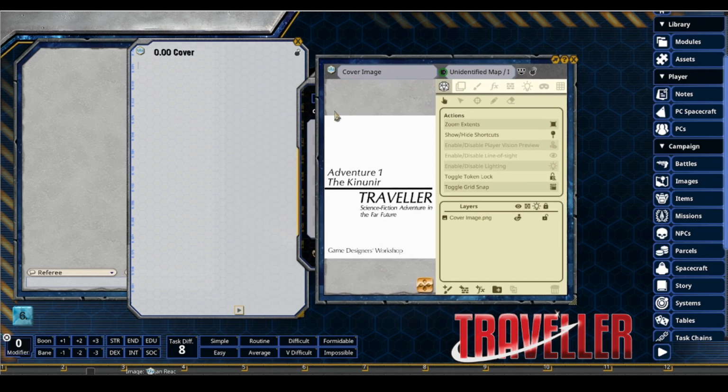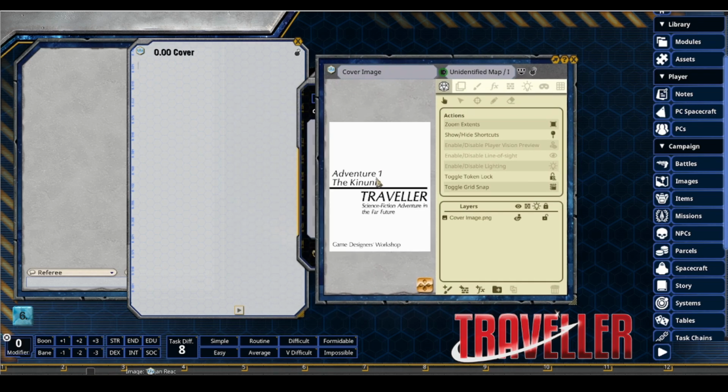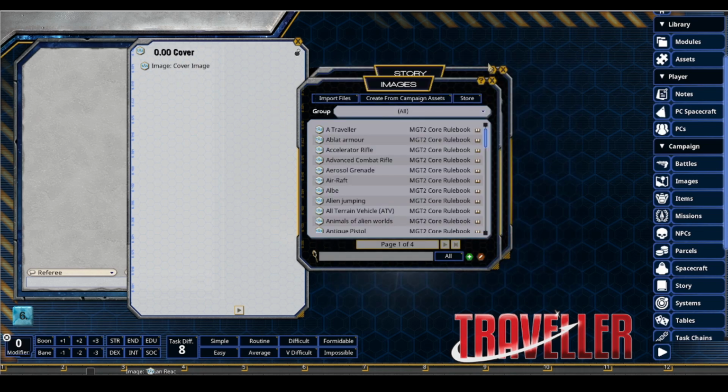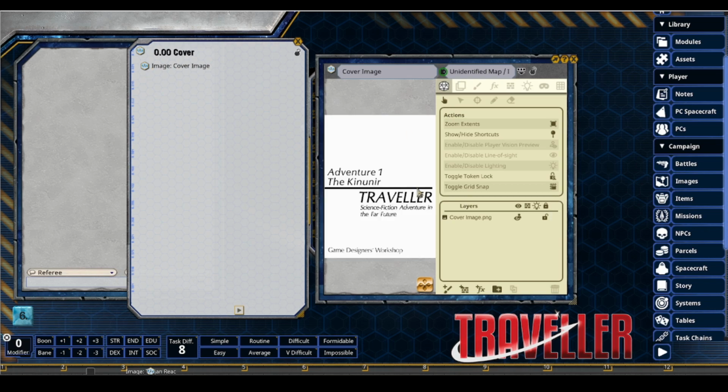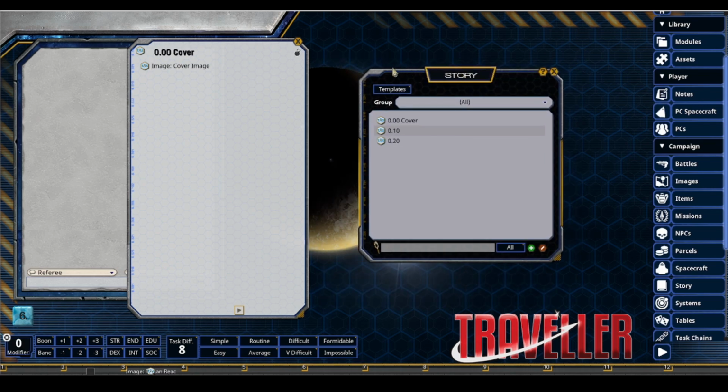Now we have the image. Not much here, but we can then drop it here. So now this story entry has a nested image file that's part of the adventure. I wouldn't do this if I was using the reference builder. We're going to go through that reference builder here in a little bit, but I want to go through the story first.